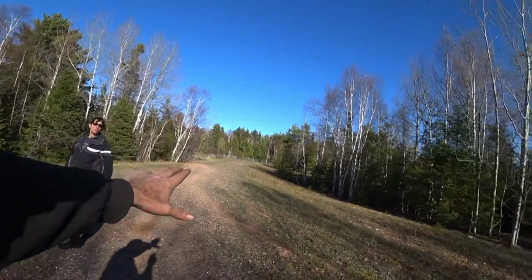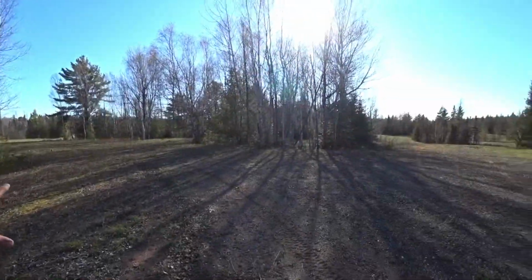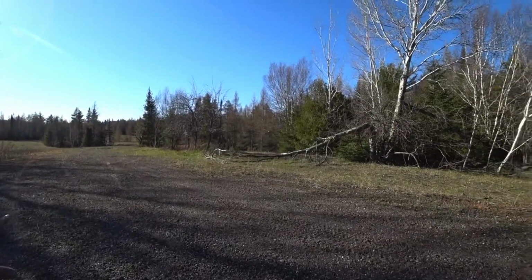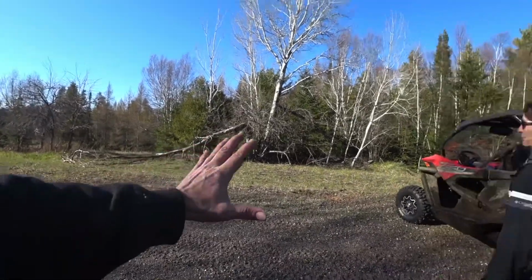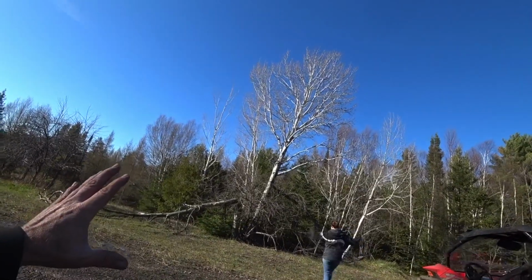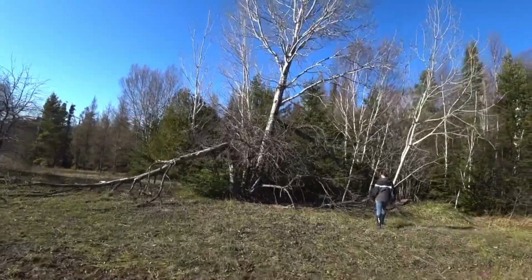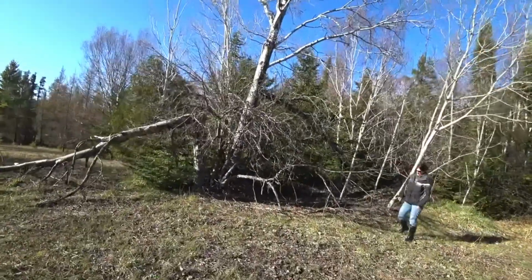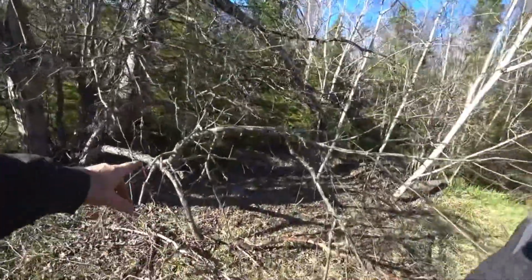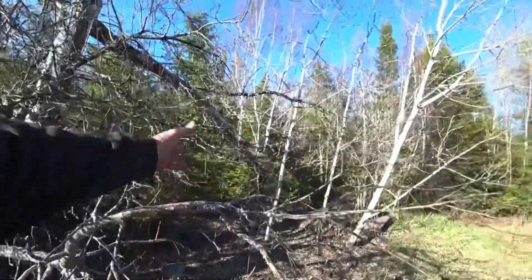She was sitting here going this way, and she slowly started, I mean slowly like this, guys. This is how fast she was turning. I was watching her, and she got straight, she still had turning to do to go that way, but she got right here, and she hit the throttle full blast. And she came flying into here. She killed this, you see all this bark gone? That's her. She did all this. And she tore all this up, broken branches. Look at that. Oh my gosh. And that took her right off the back of the snowmobile.